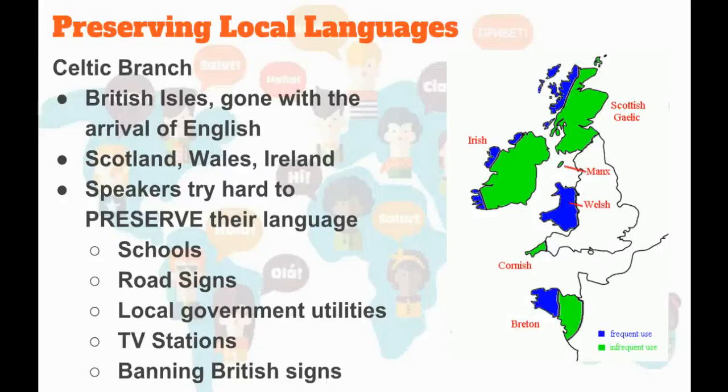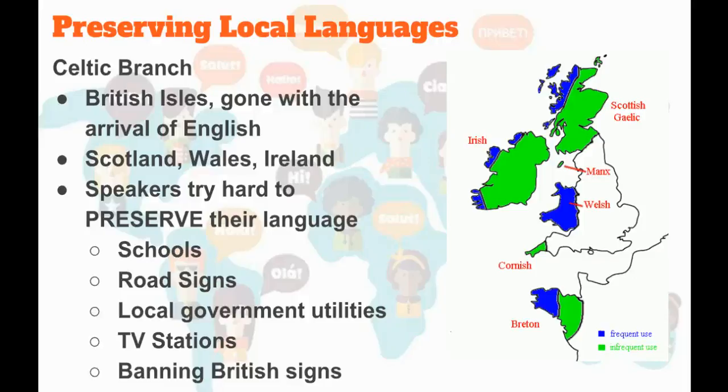Now, different ways that people preserve local languages. This was in the textbook over about 2 to 3 pages about the Celtic branch. Remember when the Celtic branch starts dying out, all these different ways they're now trying to preserve their different Celtic languages to keep these languages going for years and years to come. One way they try to preserve it is through schools, having set up special government schools that help promote this language and teach this language.